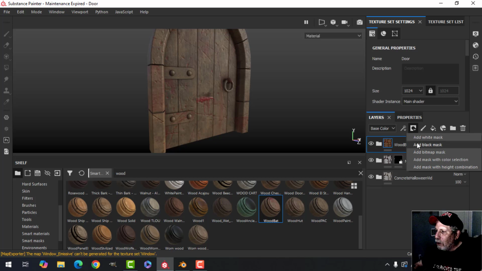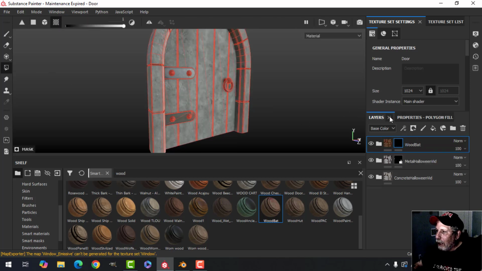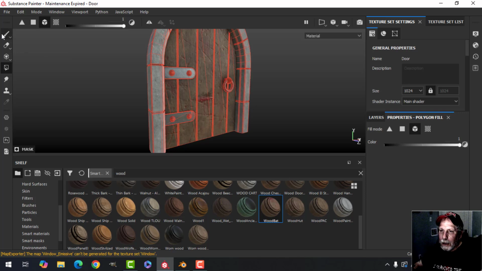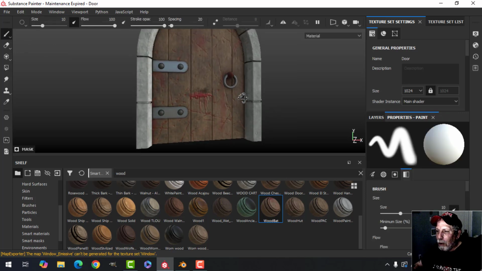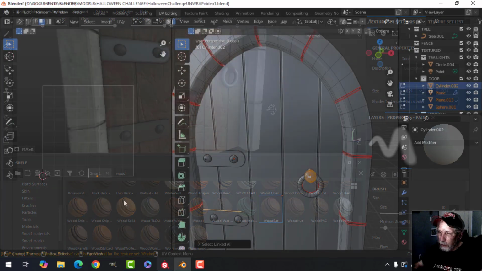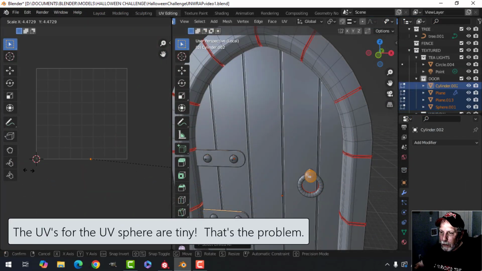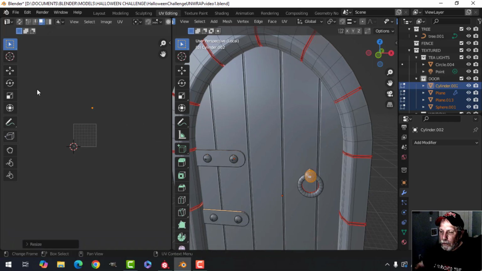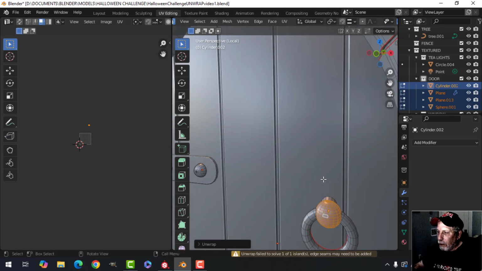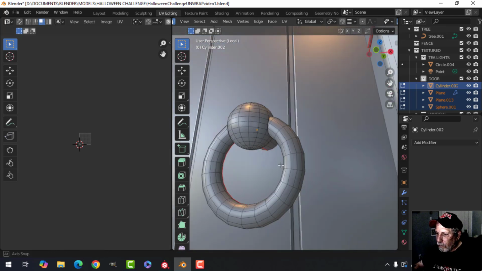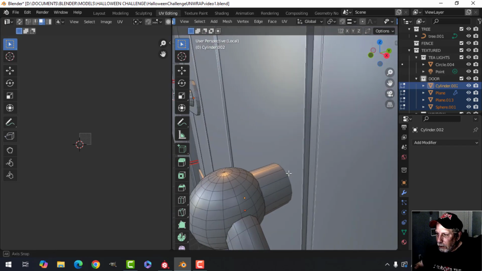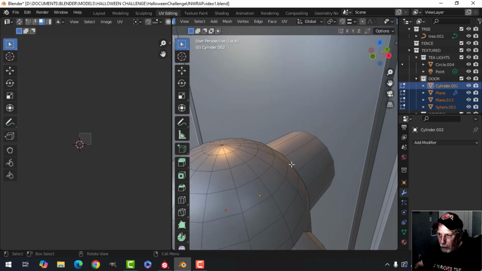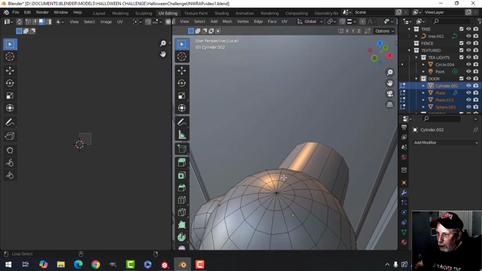And just before I do anything else, let me just put a black mask and we'll just do that. And you can see it's got some blood on there, which I think kind of works for Halloween. Is that it there? Where'd it go? Oh, it's so small. I'm going to unwrap that again. No, I can't unwrap it like that. No, thought I could. Okay, no problem. We will do the following then. I'm just going to put a seam there.